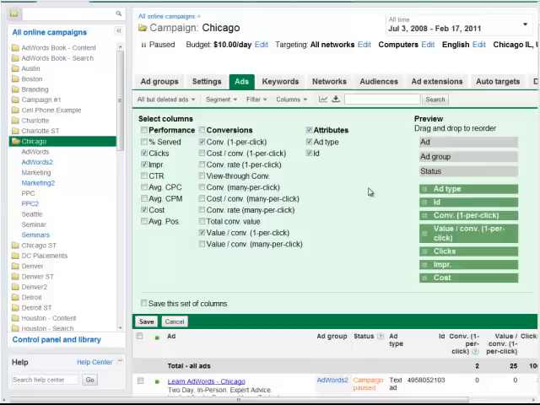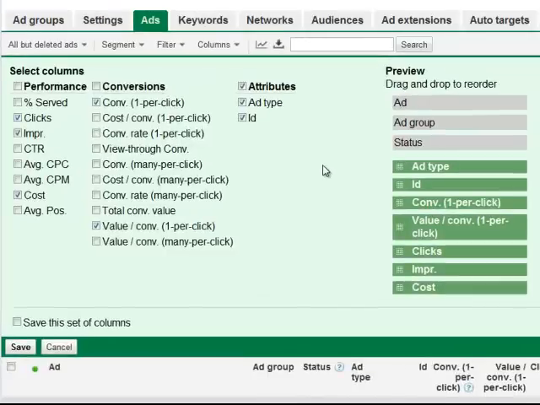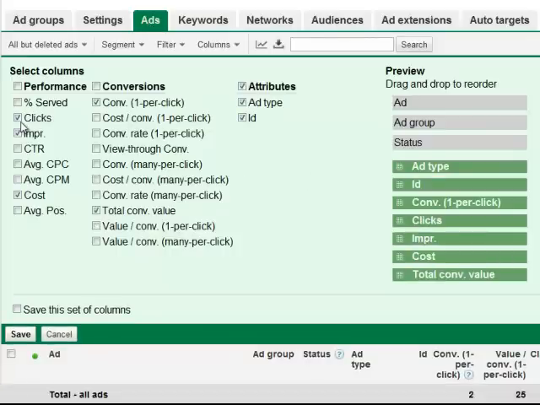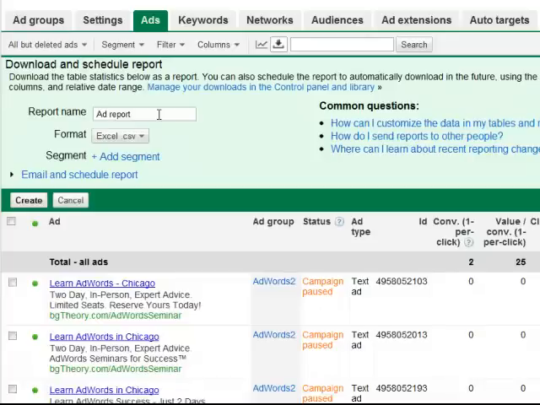Once you have enough data overall, go ahead and run an ad copy report so we can start examining the data. Go to the Ads tab. The only data you truly need is clicks, impressions, cost, conversions, and total conversion value. For this analysis, we're going to assume that you're passing the actual value of a conversion back to AdWords. If you're not, you might want to multiply the number of conversions you received by your average profit per conversion to determine total conversion value in the report. Once you create these, it's time to download the information.